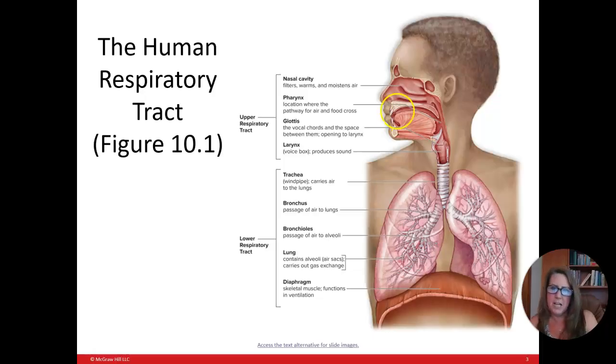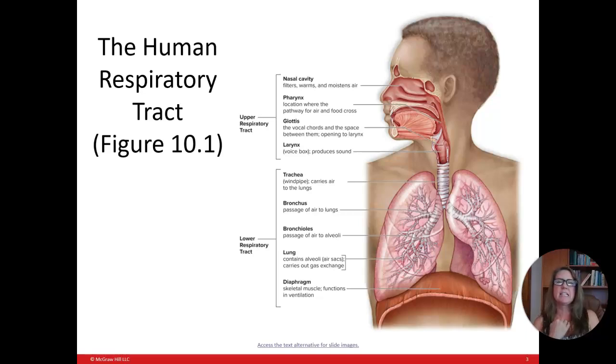So let's talk about the throat. The back of the throat, let me get my little cursor here, there it is, is called the pharynx. This is where the nasal passages meet the oral passage, and it descends down your neck. The pharynx keeps on descending until it meets what we call the glottis, which is essentially the vocal cords and the space between them, and that opens into your voice box. You can put your pointer finger and middle finger right here in your throat, and you can feel your larynx.